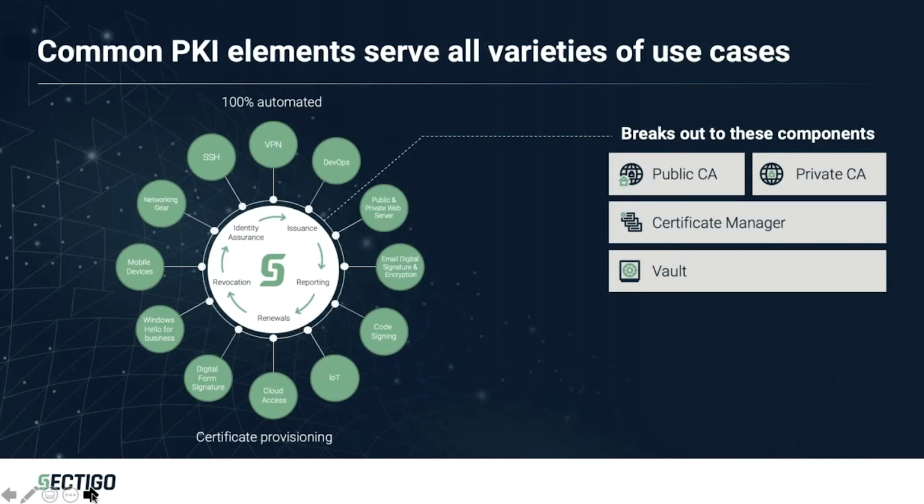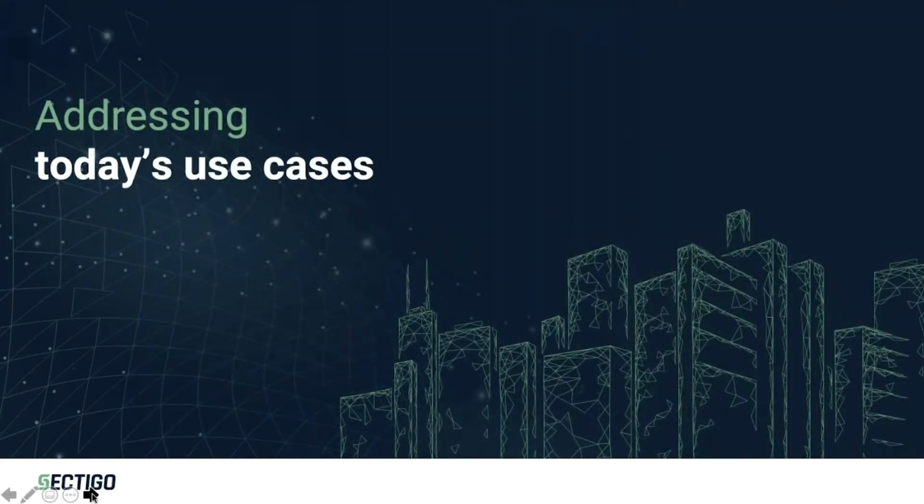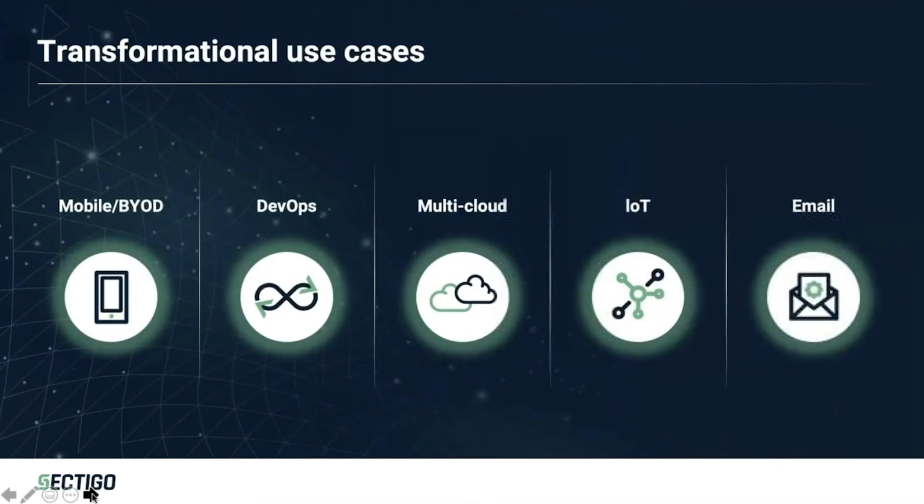What we're trying to show here, and what Lindsay will be talking about in his slide deck, specifically with respect to this slide and the ideas behind it, is how you create a single pane of glass for your identity-based security within your entire enterprise, right across all of these use cases. So let's address these use cases very directly. And once again, what are the transformational use cases that we'll be talking about? Mobile devices, DevOps, multi-cloud, IoT, and of course, authenticated email.